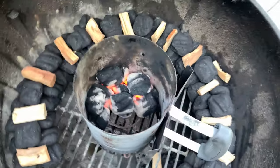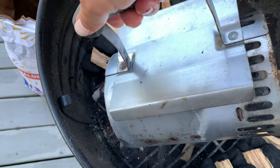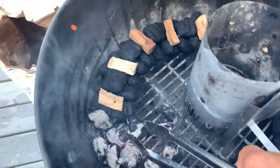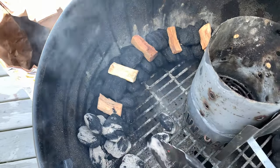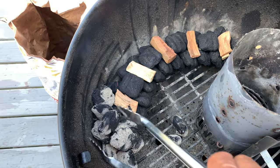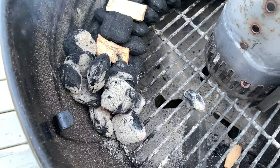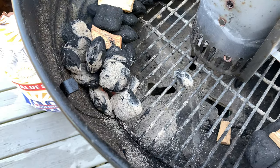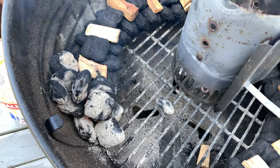Got the coals white hot. No more smoke, so we're good. Going to go ahead and dump these here and just arrange them pretty close to the wood so we can get this thing started. We don't want the fire too hot to start — just want to get that train started. Going to let that catch fire a little bit, let the smoke recede, get the pork ready, put on the grates, throw it on, see how it looks, and then we'll start our timer.